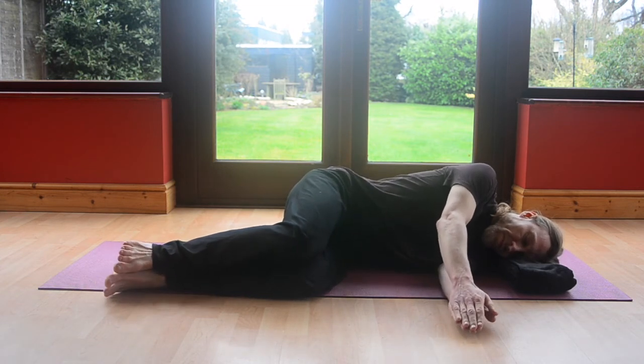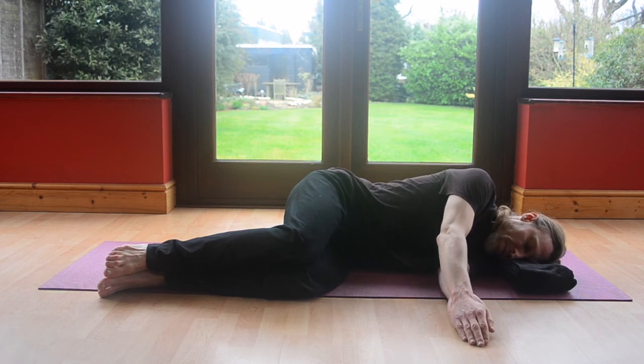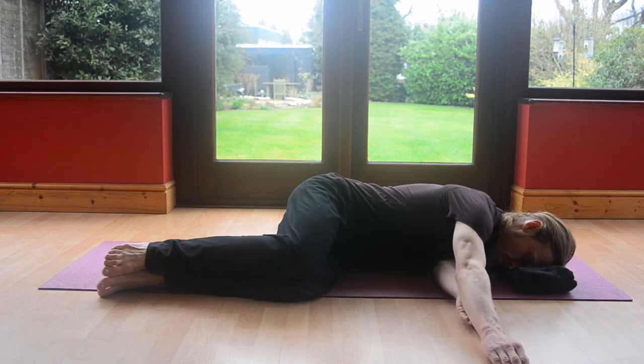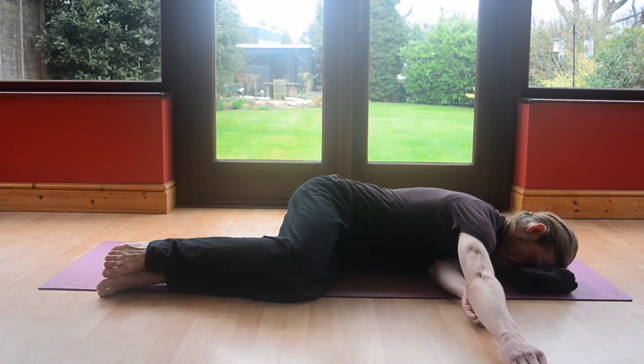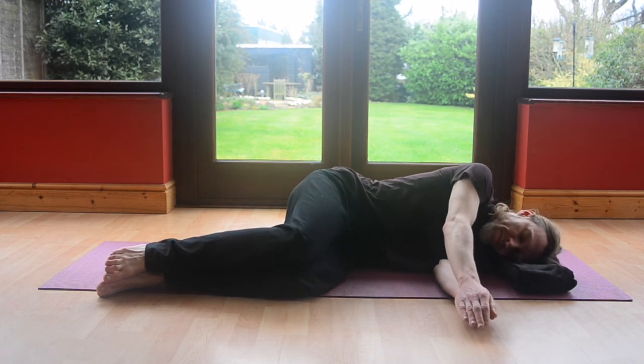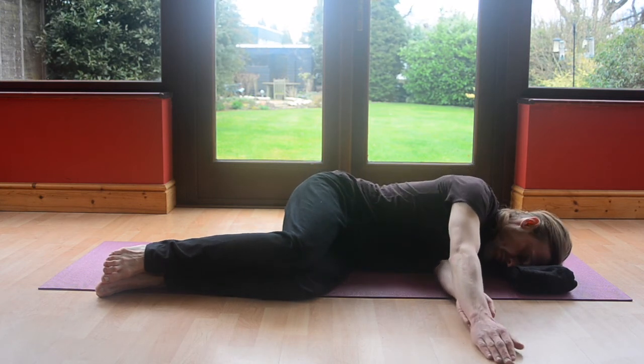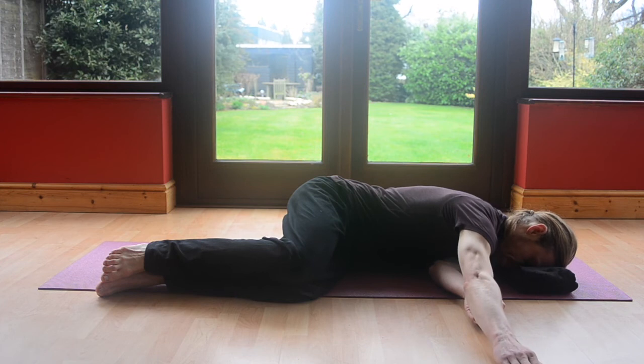And this time you're going to reach the top hand forwards of the bottom hand, sliding and rolling the body a little towards the forehead and nose. And then gradually rolling back. And bit by bit, you'll roll back a little further each time.